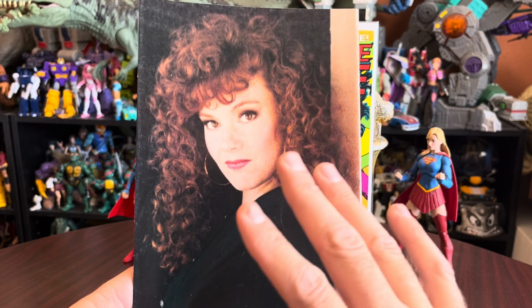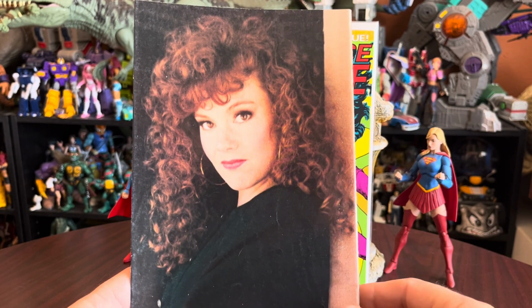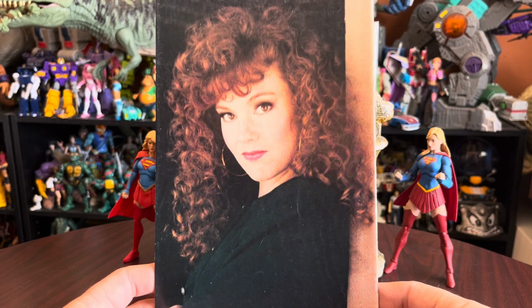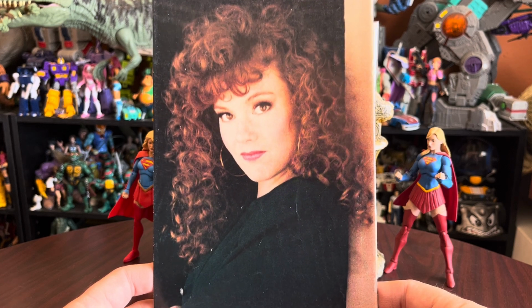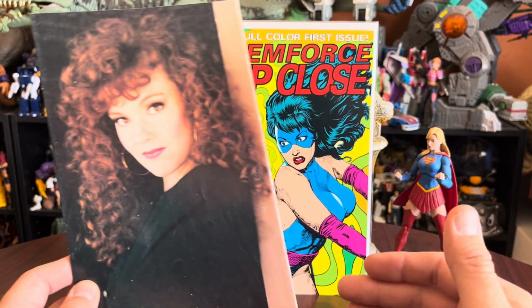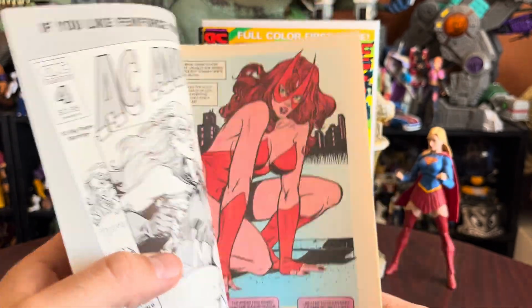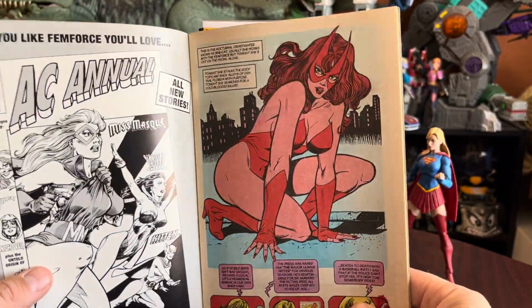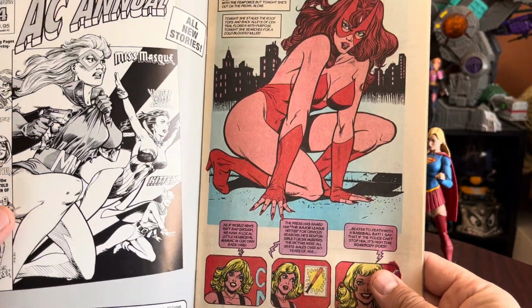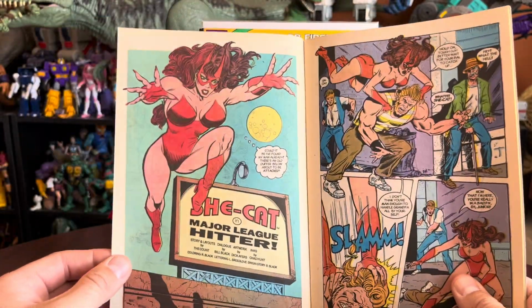Femforce and NAC Comics in general, using cosplayers to promote their books long before that was ever a normal thing that people did. Some of the women and some of the actresses that they had portray these characters did it so well and so consistently for so long that they essentially became part of the character. It was just inspired that way.